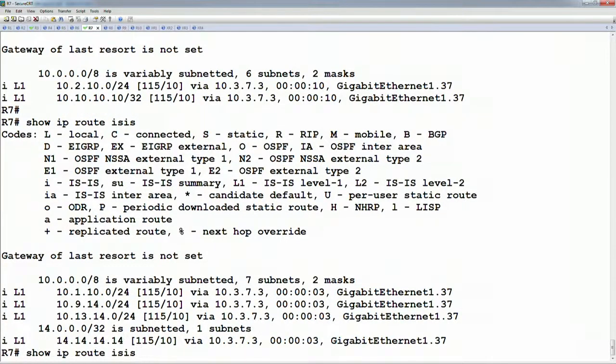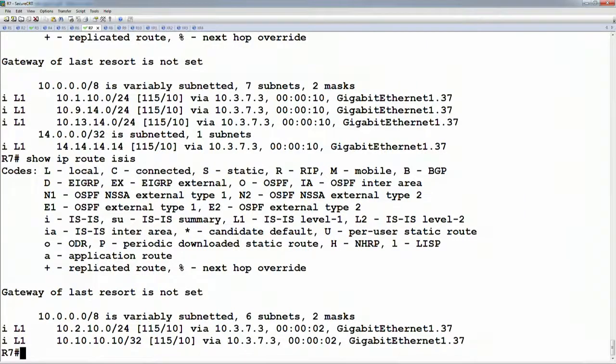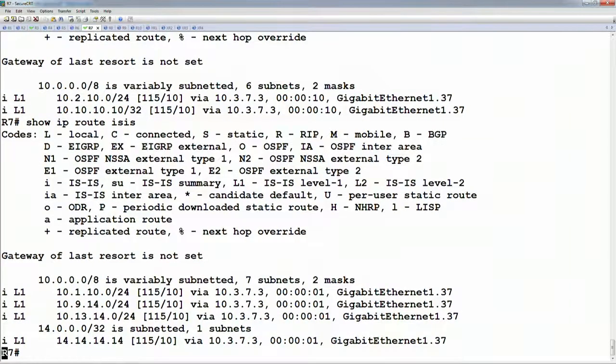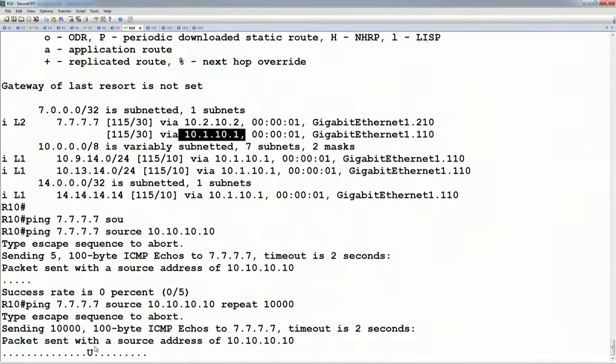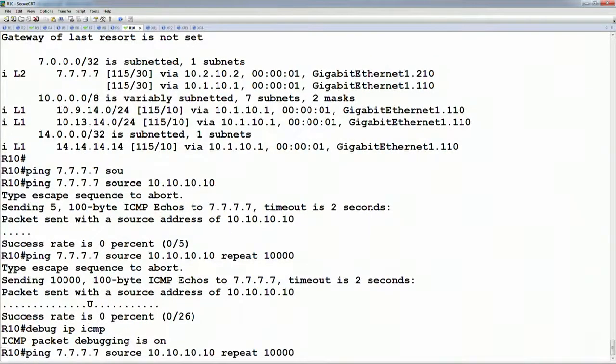No, 7 doesn't have the route. What happened here? Now it has the route. Now it doesn't. Okay, so it looks like something is changing in the routing table. Oh, we got an ICMP unreachable as well. Okay, let's do a debug IP ICMP and then do this ping.